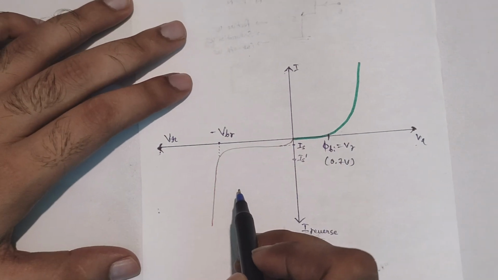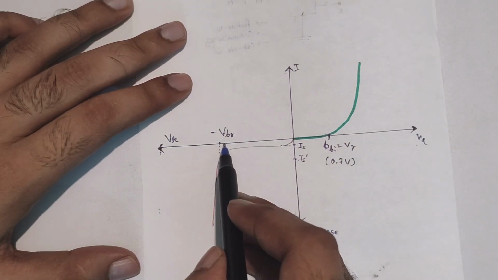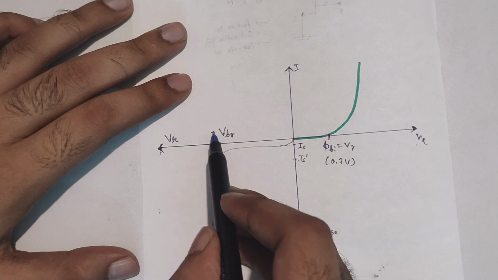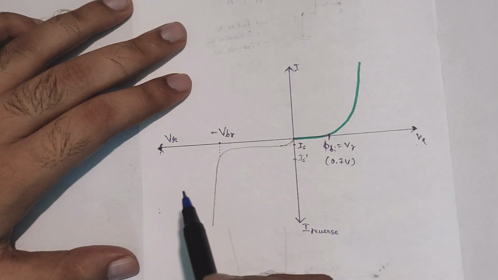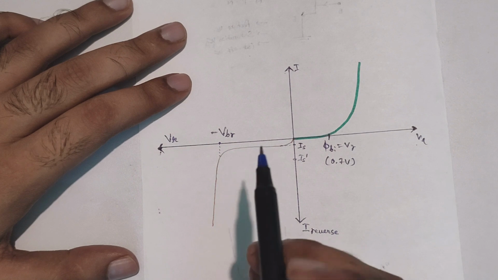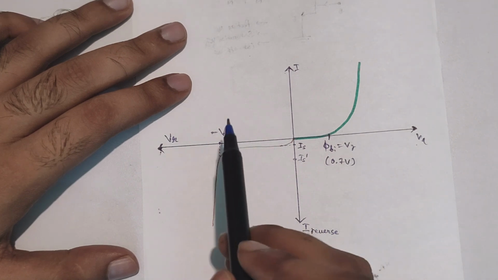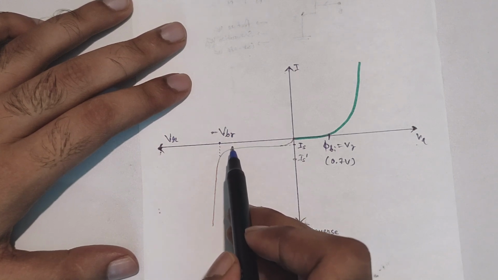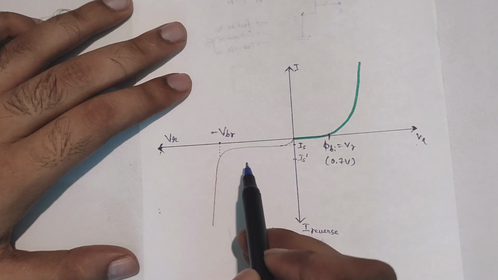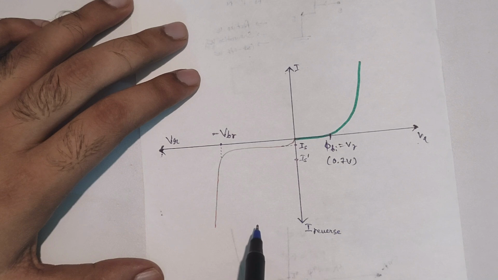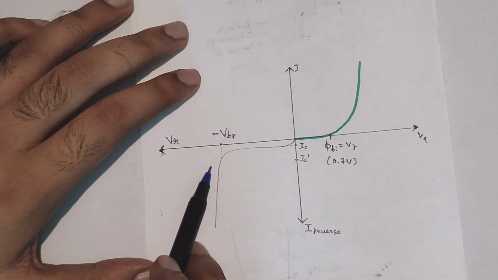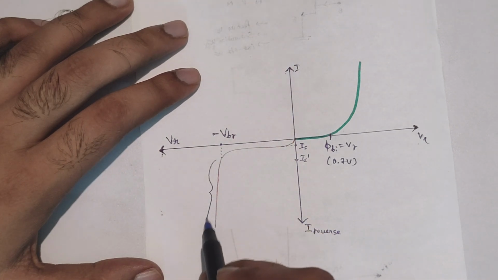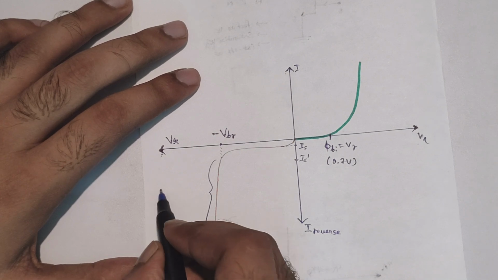What actually happens in the diode if we cross a certain amount of voltage in the reverse bias? That is called the breakdown voltage. The diode that I have shown, the 1N4007, has a reverse breakdown voltage of 1 kilovolt, that is 1000 volts. So when I apply more than that voltage, the current starts to increase violently. That means there is a breakdown in the diode. This is called the avalanche breakdown.